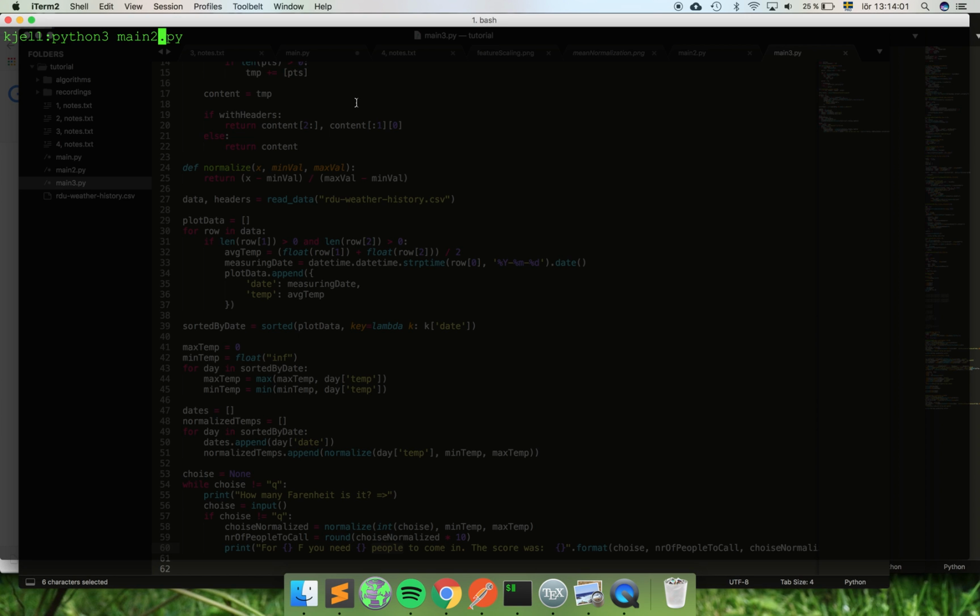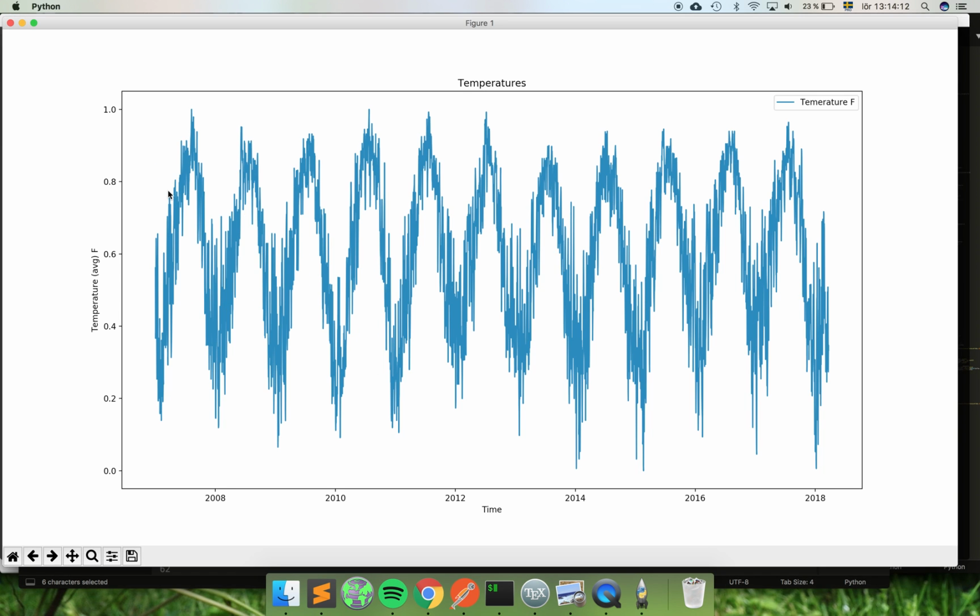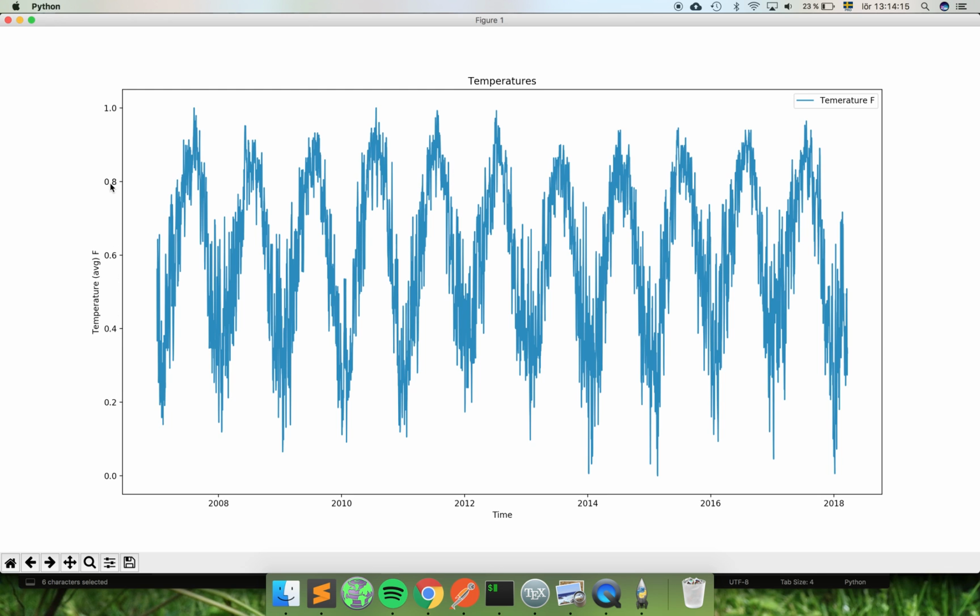So in the previous video we did feature scaling of our data set, and what that means is that we took the data, we kept the internal structure of how everything was put together, but instead of having a Fahrenheit scale here on the y-axis, we now have it on this floating point scale instead, where the value 1 is the maximum number that we have seen in the dataset so far, and 0 is the minimum value that we have seen so far, and everything in between is mapped to this scale instead. So it's the exact same thing, but we have this floating point scale instead of Fahrenheit, right?